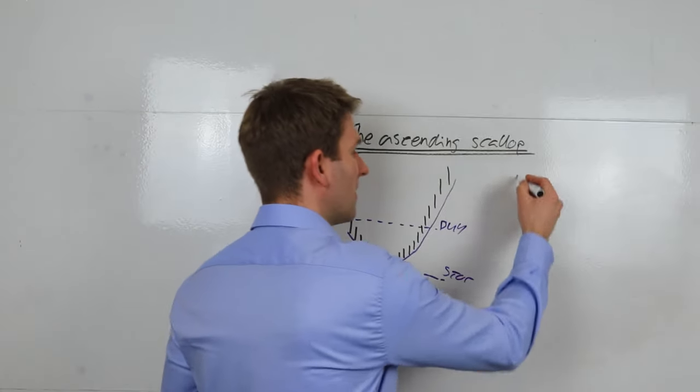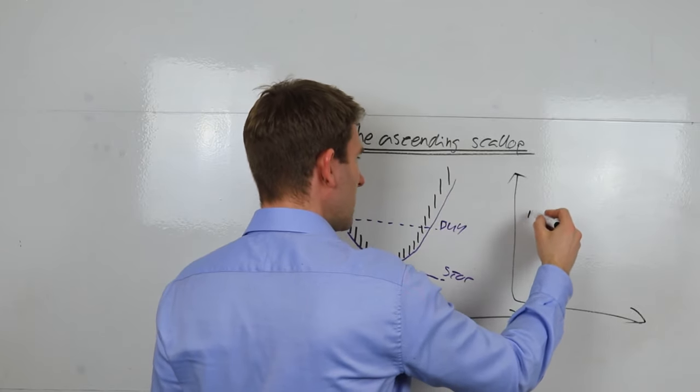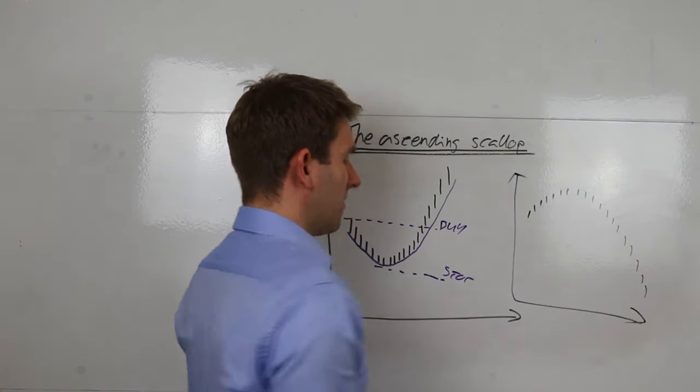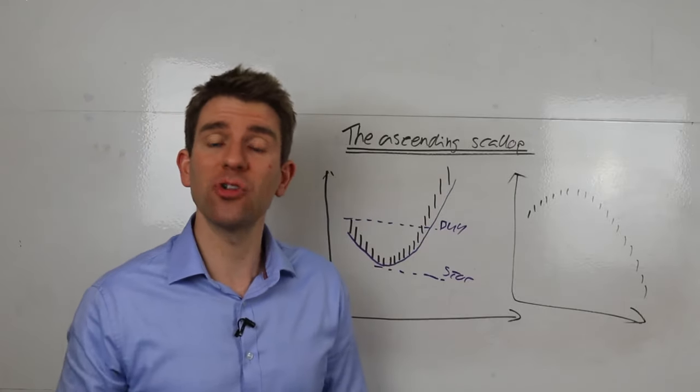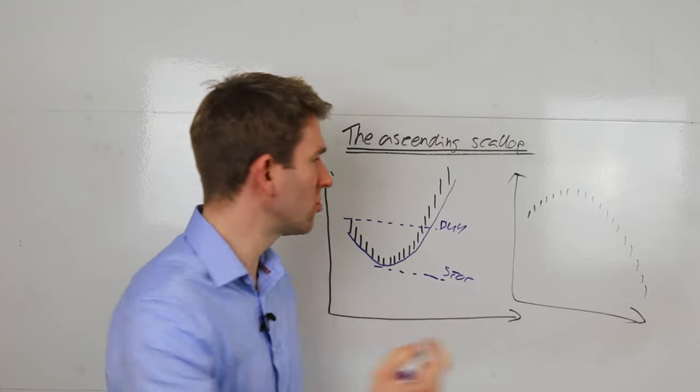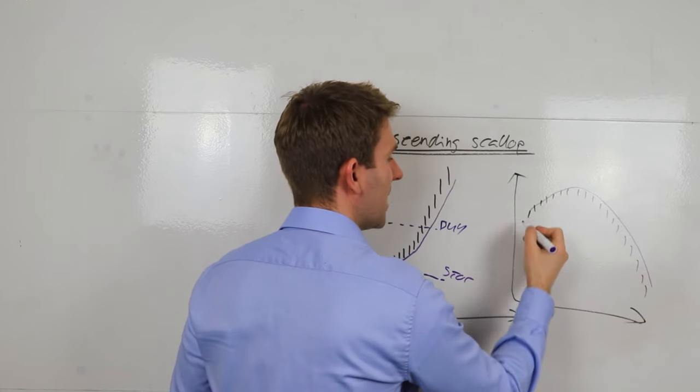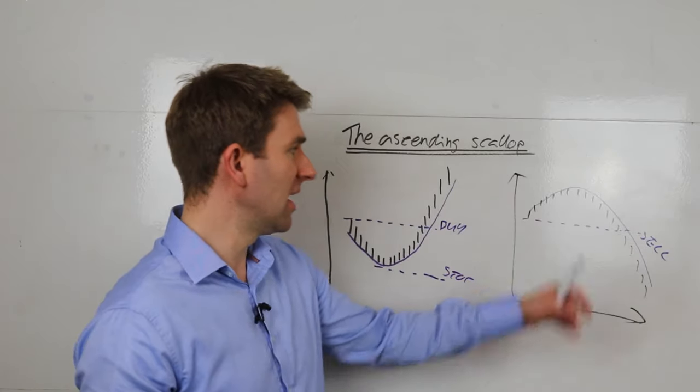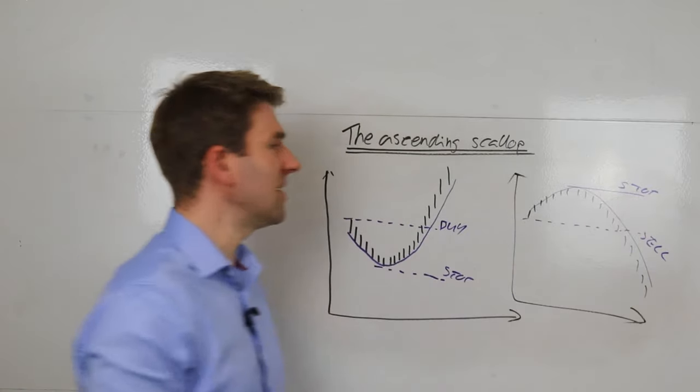Let's quickly look at the descending scallop, which is obviously very similar just the reverse. We've been pushing up for whatever reason and now we believe it's an exit - perhaps it's a good way of trailing our exit if we're a traditional buy-only investor, or if we're more active pushing on the short side. Same kind of thing - we've got that rolling around and pushing down lower. Standard entry would be sell here, whether we're selling short or selling our position. If we were short, the stop loss would be above the high here.